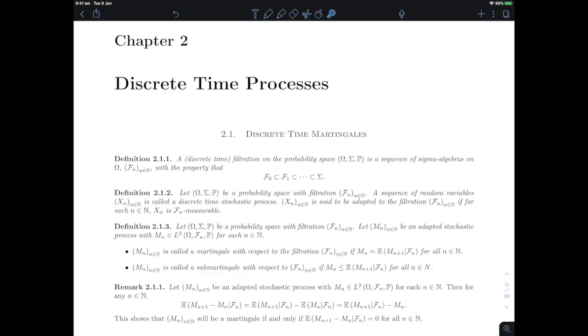And what is a submartingale? Well, it satisfies not this equality here, but an inequality. That is to say, Mn is less or equal than the conditional expectation of Mn plus 1 given Fn. The reason why we need this notion of submartingale is because we'll see in a minute, actually that's a good exercise you can do right now based on properties of conditional expectation. If I start with a martingale and I take, let's say, its absolute value or its square, then what I get is a submartingale, but not necessarily a martingale.